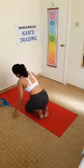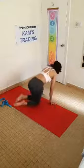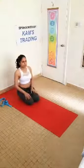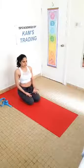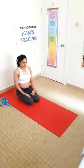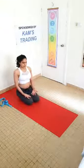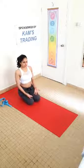Excellent work. Slowly release onto the heels now. Ankles, hero's pose. Breathe like this. If you need a block under your knees, or excuse me, towel under your knees, do that. If you need some cushion, a pillow under the knees, under the bum, do that. And then take a breath in.